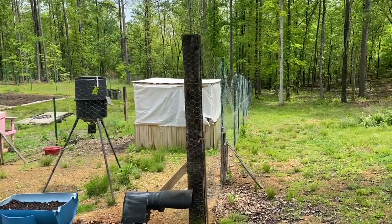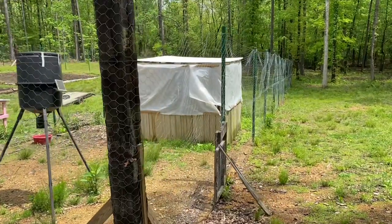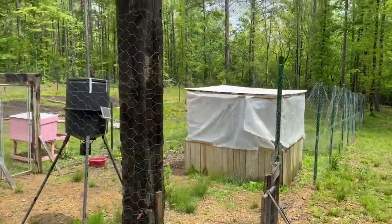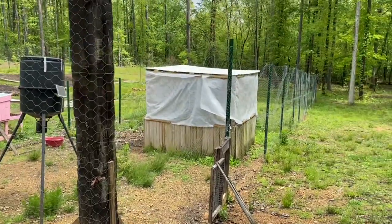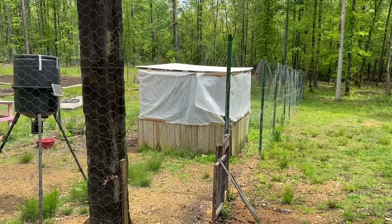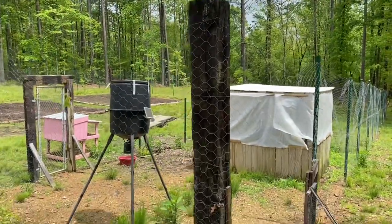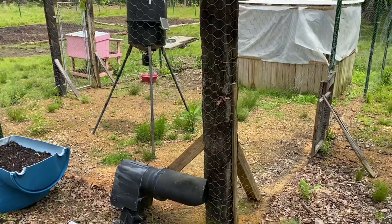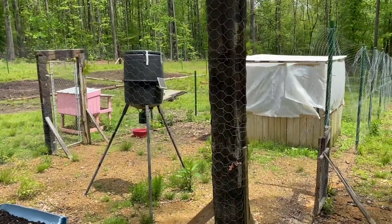Please excuse the weeds — I've still got lots of spring work to do. You see this? That's a bridge tie. I had to do this on the cheap because I didn't have a whole lot of money. I made all four corners with bridge ties. You can use cross ties or 4x4s — it really doesn't matter, you just have to have solid corners.